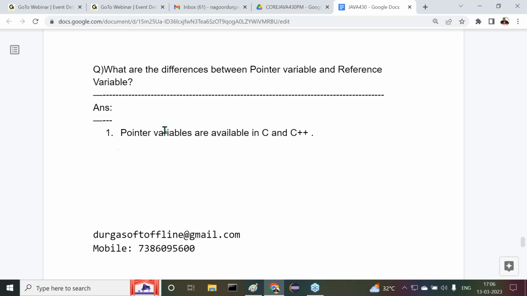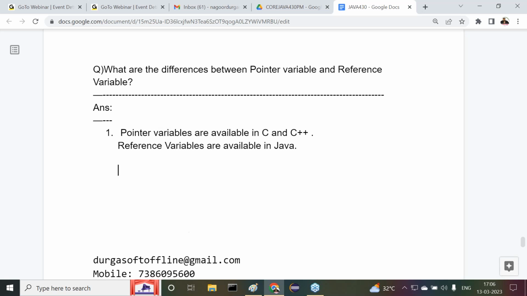Now tell me, similarly, where do reference variables exist? Reference variables are available in Java. That's point number one.